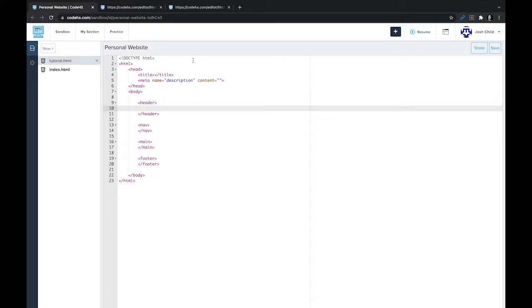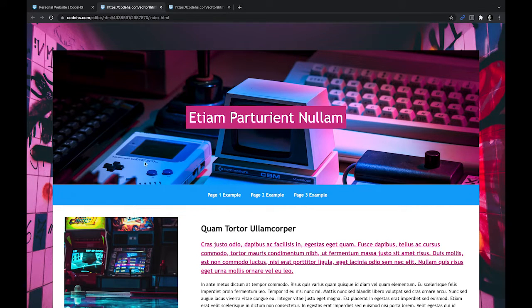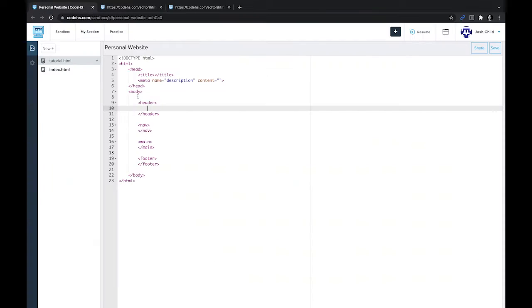And then you can see here what we want in the header is a background image with a title or logo or whatever you want to put here. You could put an image if you wanted to. You can play with that. But for this purpose, we're just going to do exactly what that example looks like. So we're going to introduce you to a new tag. It's actually called mark. The mark tag is basically exactly like that. If you were to take a highlighter on a book and highlight words, that's what mark is for.